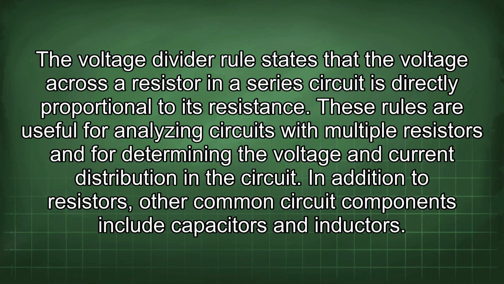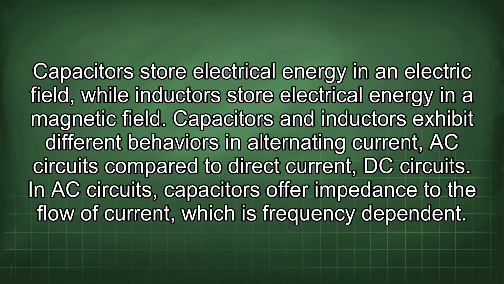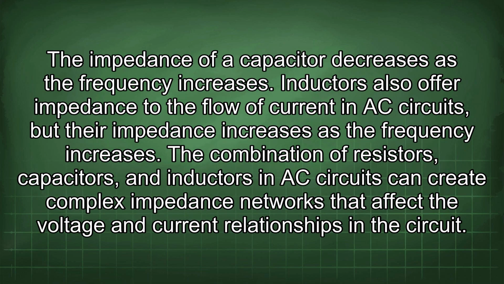distribution in the circuit. In addition to resistors, other common circuit components include capacitors and inductors. Capacitors store electrical energy in an electric field, while inductors store electrical energy in a magnetic field. Capacitors and inductors exhibit different behaviors in alternating current AC circuits compared to direct current DC circuits. In AC circuits, capacitors offer impedance to the flow of current, which is frequency dependent. The impedance of a capacitor decreases as the frequency increases.